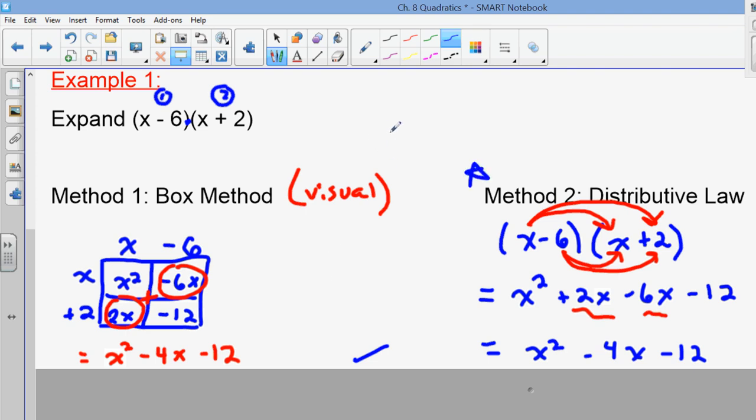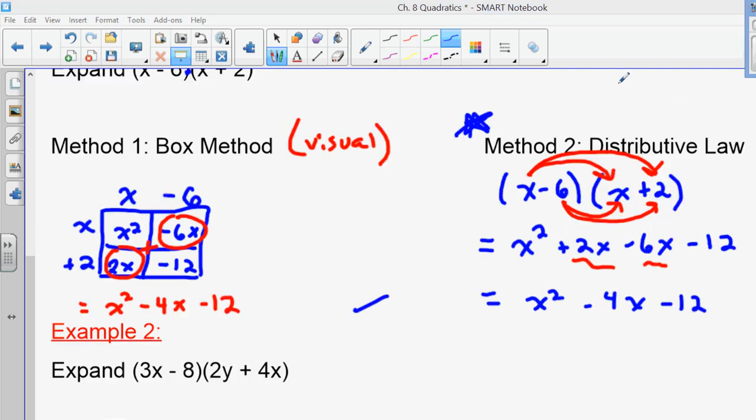This method too is a preferred method because with setting out your working, it works well with showing your lines of working. But in case we forget, or if we need more of a visual representation, you can always try the box method. All right, go ahead and try the second one on your own. We're going to try it just by expanding, so just use method 2 for this one. Then you can push play and check to see how you went.